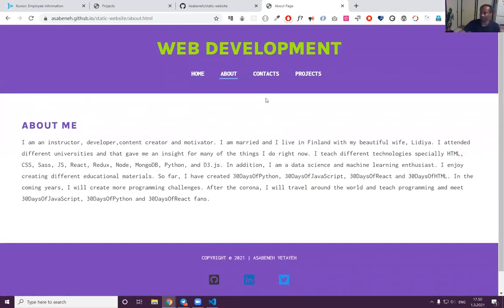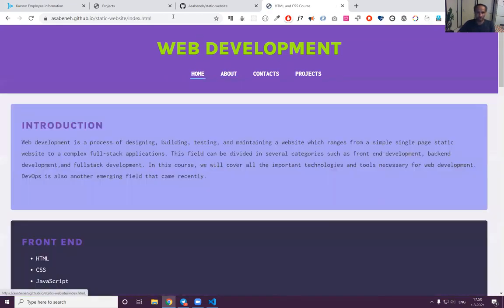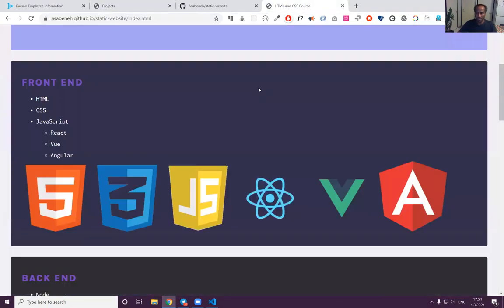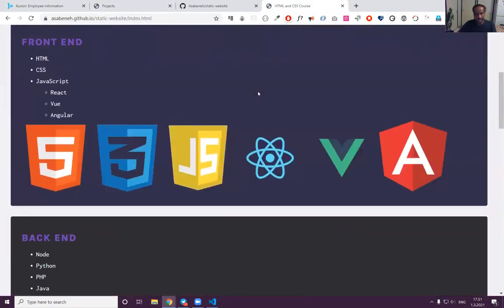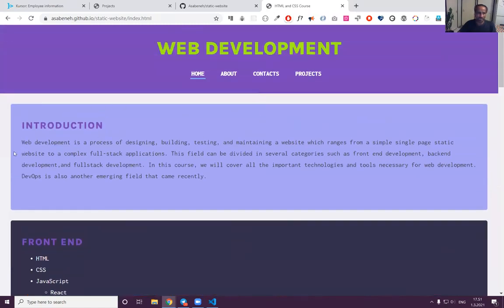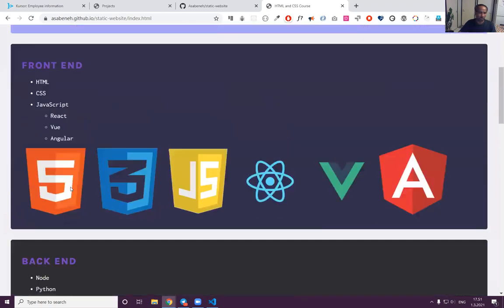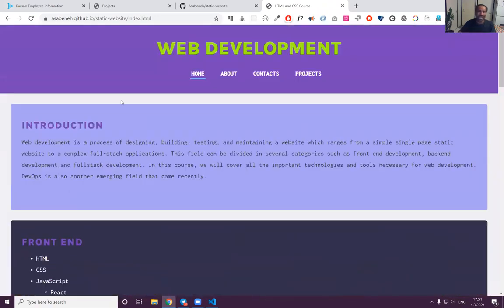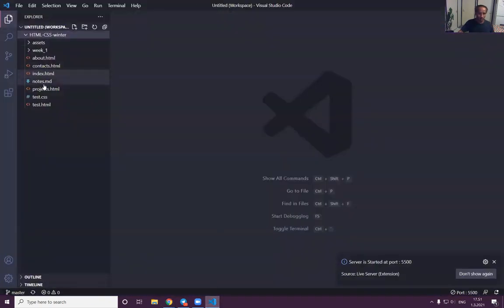So what we can learn, actually, is that it's a never ending process when it comes to styling. So I think this is much better than what we have here right now, right? Because this one, everything is aligned, and as you can see, it has enough spacing, the power of spacing. So whenever you have enough space, it looks good. So remember to use an appropriate amount of margin and padding.